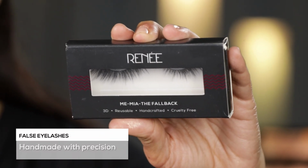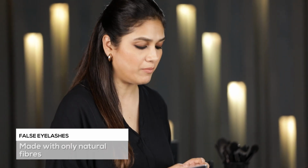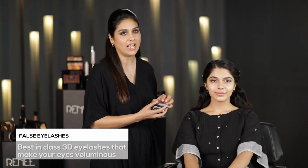Once we're done with this, we're going to move on to the lashes, and for the lashes today we're going to use the style Me Mia. They're three-dimensional, they're handcrafted, and the double belt really helps in intensifying your lash line.